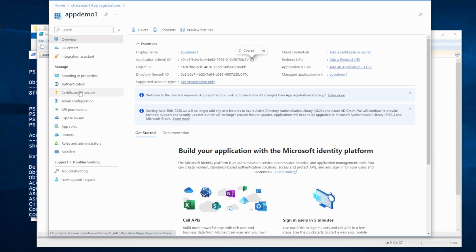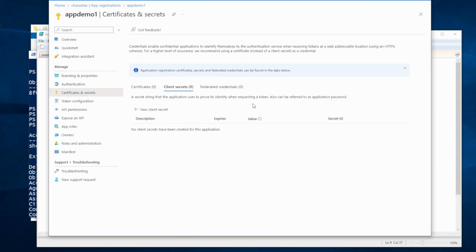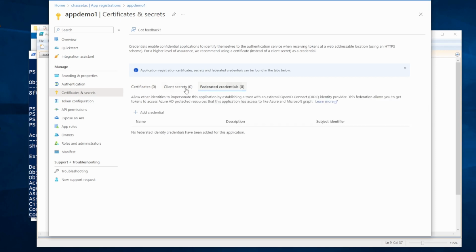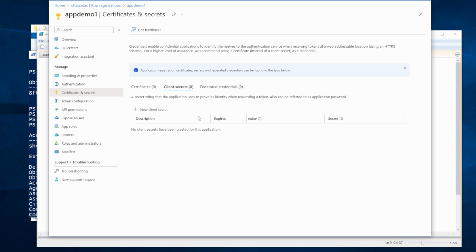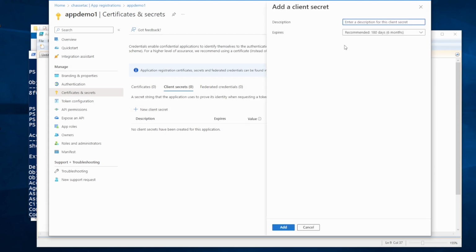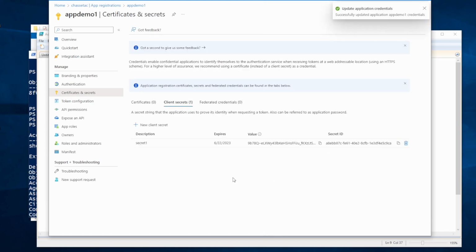So in here, I could go to secrets and tokens. I'm sorry, certificates and secrets. I can read. And you're going to go ahead and make a new client secret. You could also link a certificate in here or federated credentials or something like that. But I'm just keeping it simple here and just doing a client secret. Have it generate one. Maybe give it a name if you want. Notice there's kind of a rotation on it, so the secret can expire after a certain amount of time. So maybe I want it to expire after 90 days or something. So I can go ahead and add that.